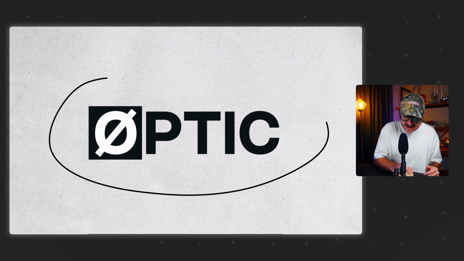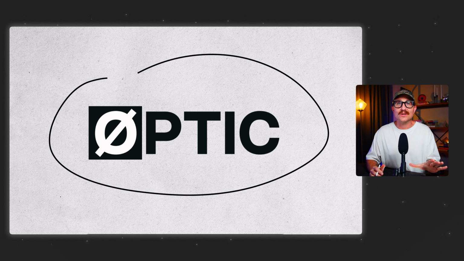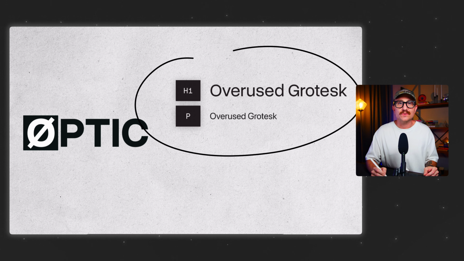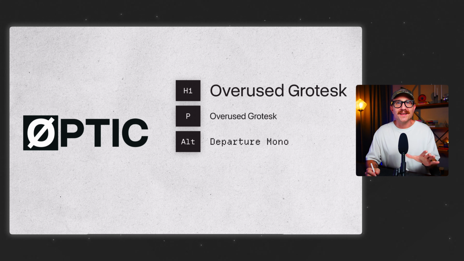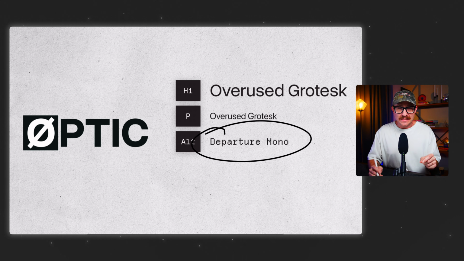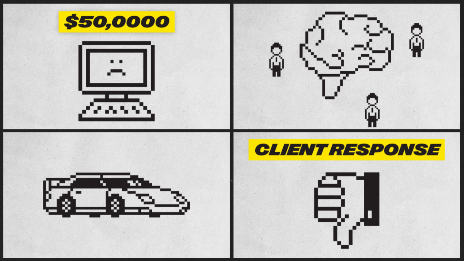We're building a site for a camera called Optic. Headers and bodies are gonna get a neo-grotesque typeface with almost no character, because the type's job here is simplicity, not personality. So I'm using one typeface called Overused Grotesque, which surprisingly, despite the name, is not that overused. Go figure. But I'm also using one fun accent font that has kind of a tech-forward feeling called Departure Mono. And that's a pixel-based mono font. And if you couldn't tell by my slides, I love pixel-based stuff. Would Apple ever use it? No. But I'm not Apple, and we're going to use it tastefully, okay?